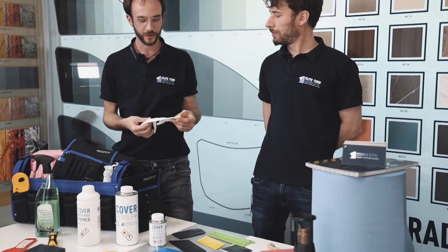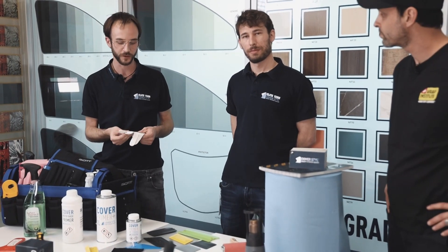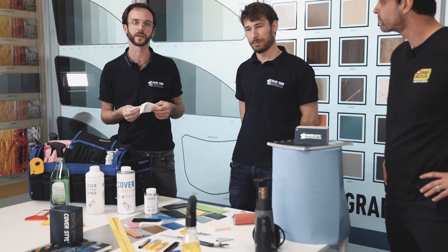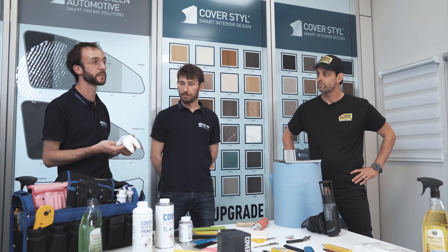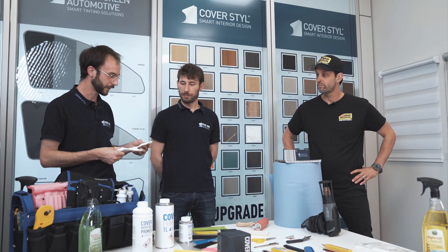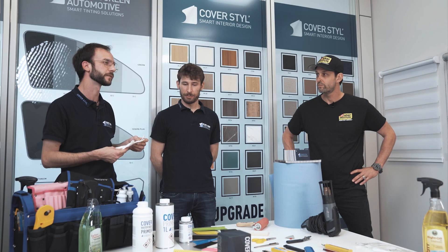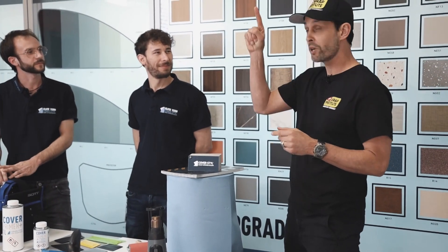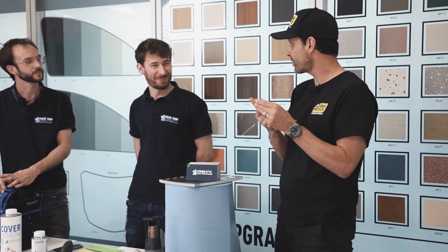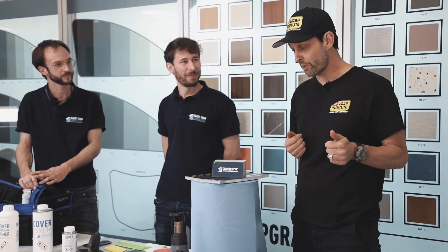The gloves are used when you stretch the film, or for example when you need to work in some recessed areas — you should work with gloves because otherwise you can leave marks on the vinyl. It's really important to have this kind of glove in your toolkit. A lot of times when working with CoverStyle film on textured surfaces, if you're just running your bare finger down over a long day, you could really damage your finger, so the application glove is absolutely critical.